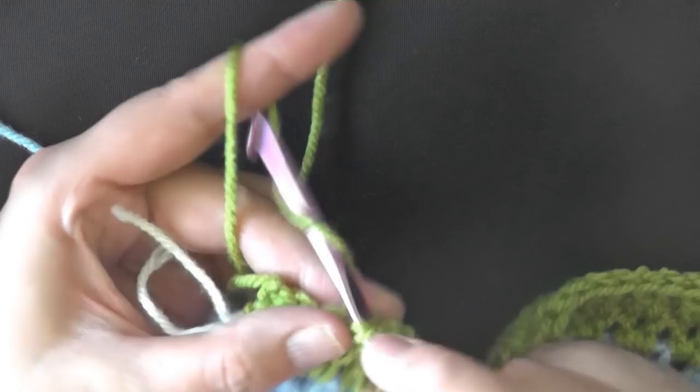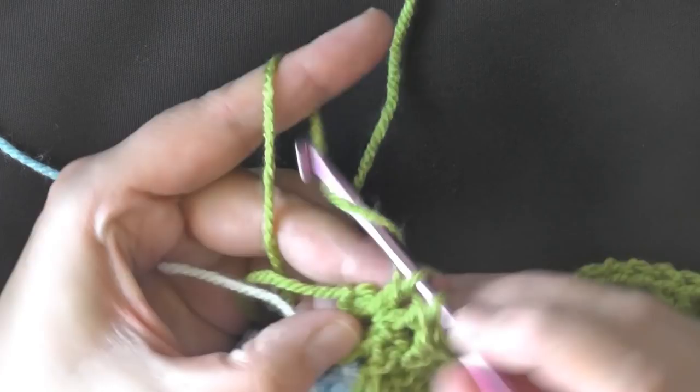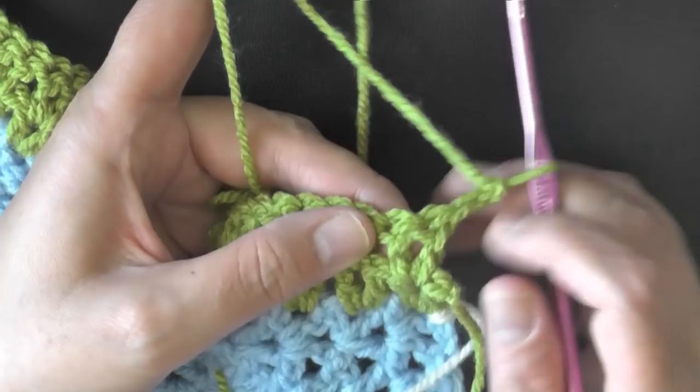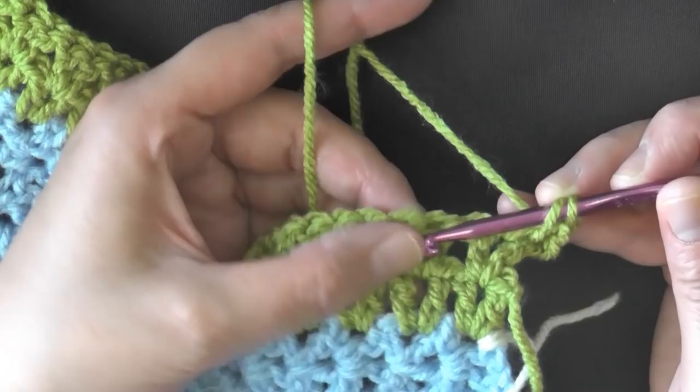Okay, this is my last V-stitch. So I'm going to put my two double crochets worked into this. And that's it. That ends your row. To start your next one, again, you're going to chain two, turn, and then double crochet right into that space in between your double crochets. And then again, you're going to skip the next stitch, and using just the two stitches, put two double crochets worked in those stitches.